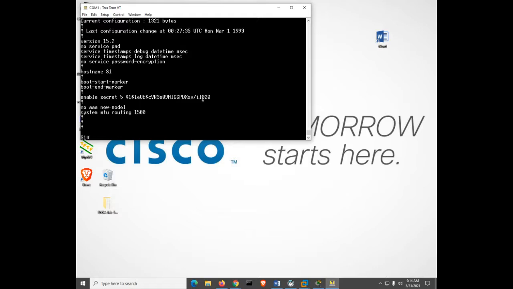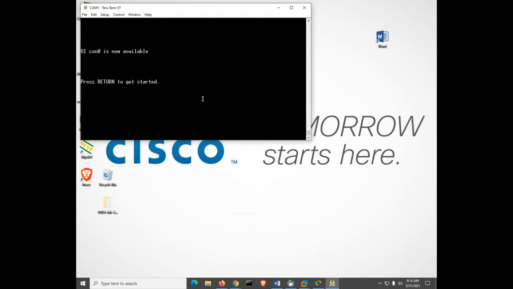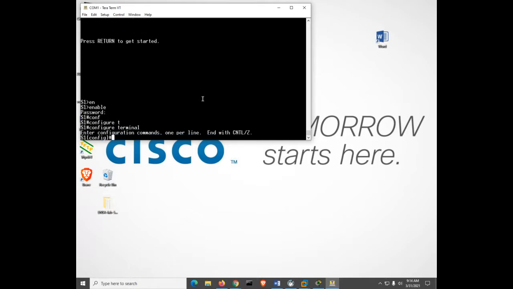So what that did, in effect, is when I log off of the device and log back in, I'm going to type the command enable. I now have to know that the password is class, so I'll type class. And I've been promoted to the privilege exec mode. Now let's put the command in, which I'll go back to the configuration mode.